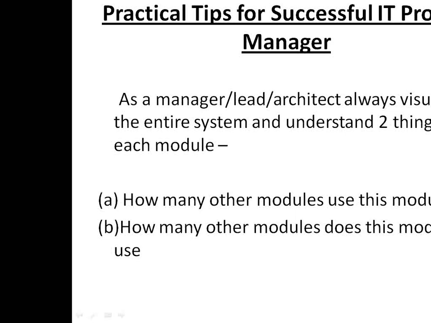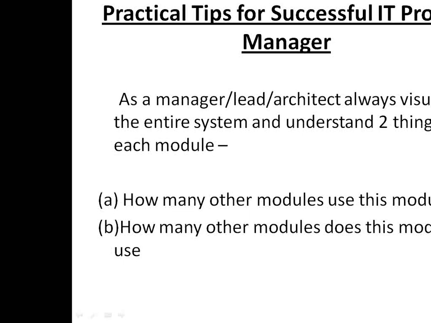So as a manager or a lead or an architect, you should always visualize the entire system in your mind and understand 2 things for every module. Remember, a project consists of some modules, say 100 modules. Now think that for each module, say X, how many other modules are using this X? And second scenario, how many modules is this X module using? I will repeat once again. How many modules are using X, and how many other modules is X using?